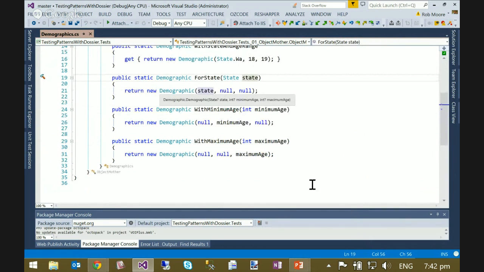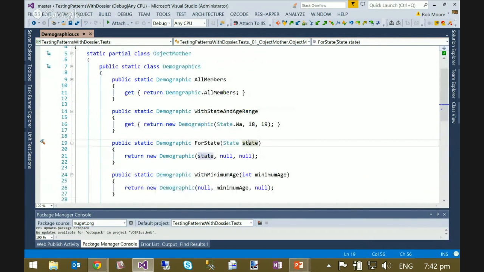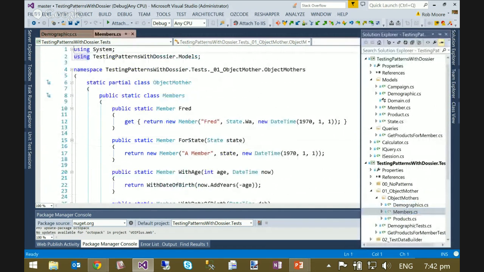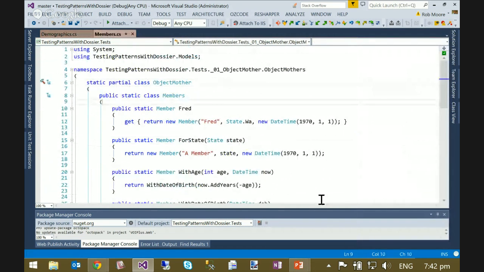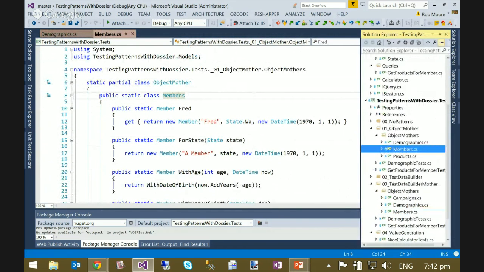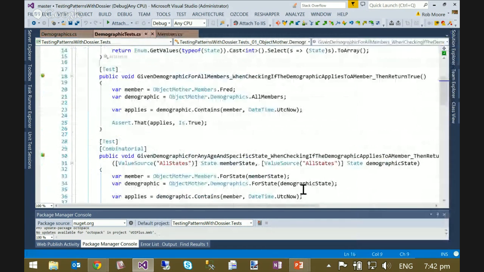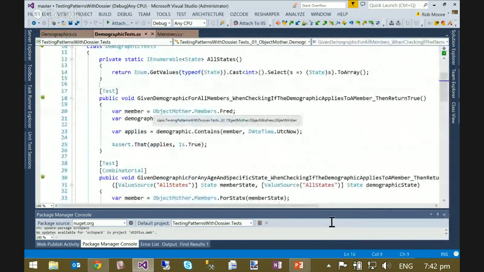This is basically the ObjectMother pattern, except the other part of it, of course, is that there are other nested classes in the ObjectMother for the different types of objects that you might be building. So if we have a look at the tests that we've refactored using ObjectMother, this is what they now look like. There's actually a lot less noise in there, which is quite nice.